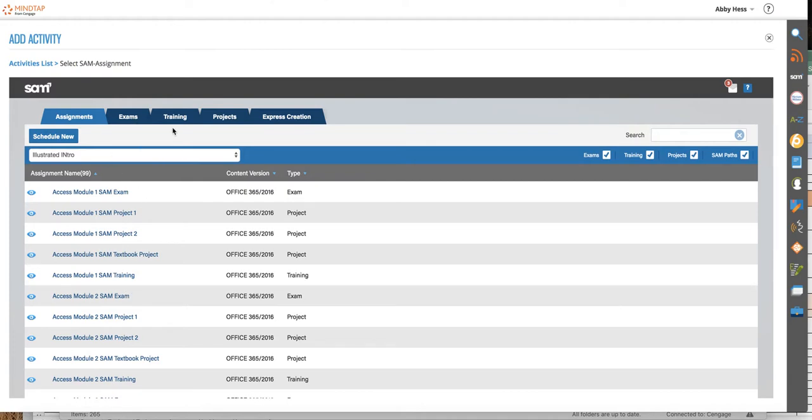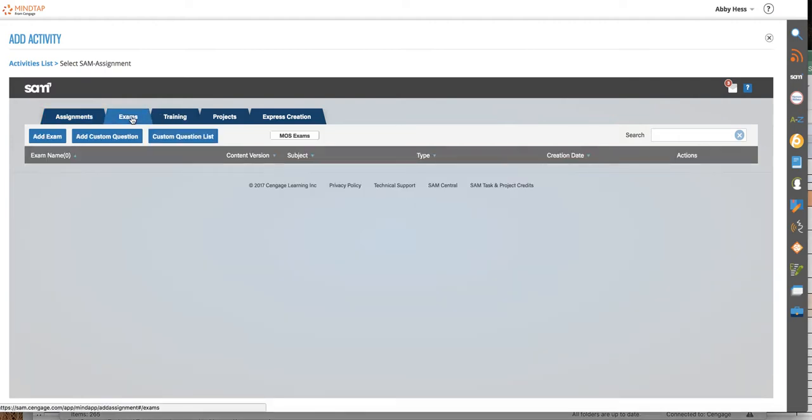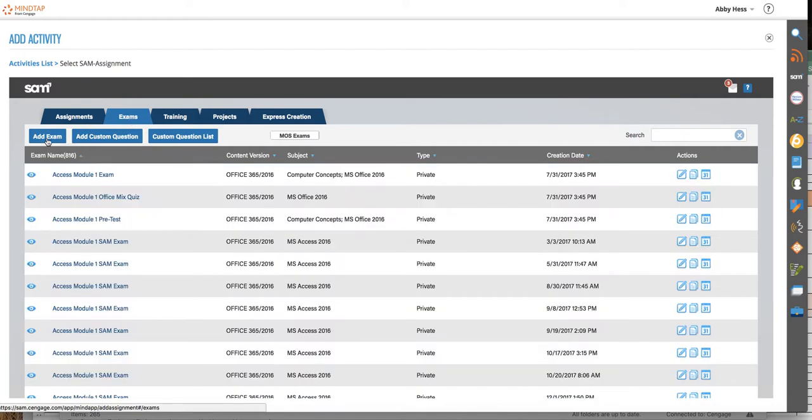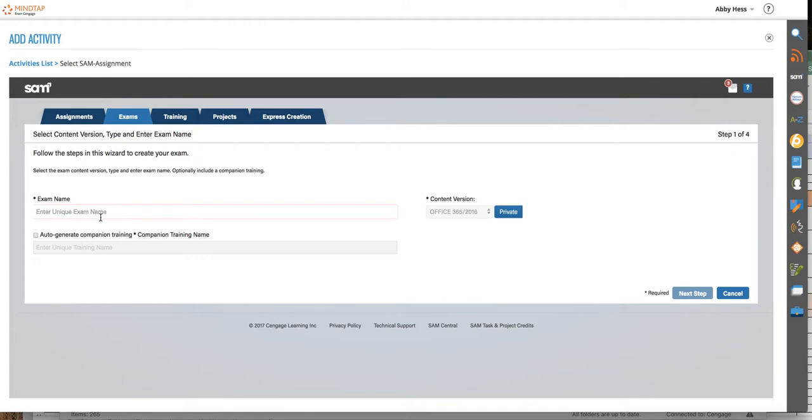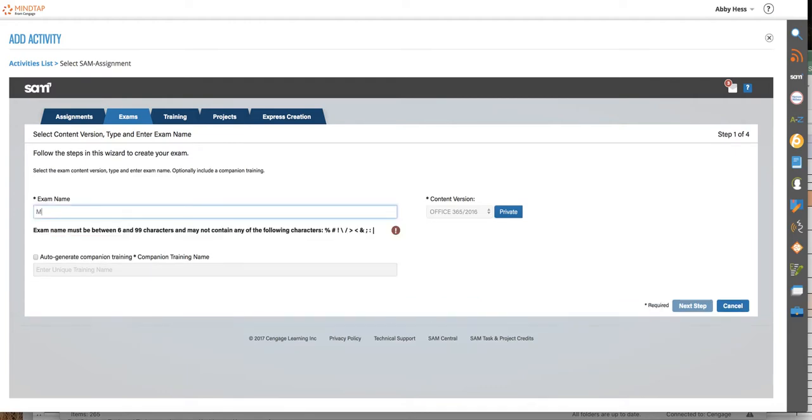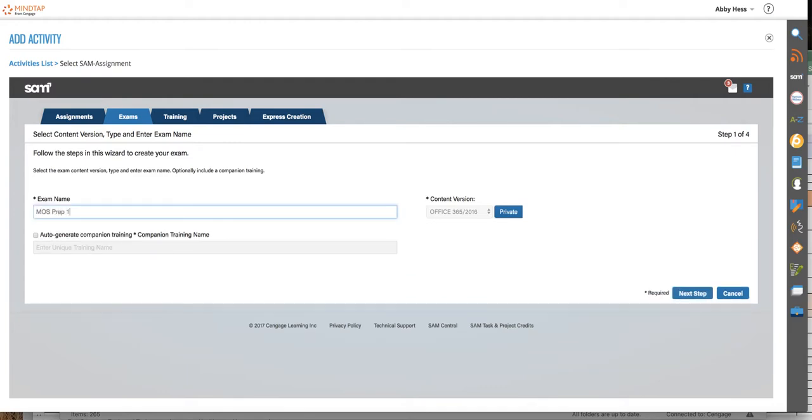To add an exam or training that maps to MOS certification, click either the Exam or Training tab and click Add Exam or Add Training. Once you do this, you can enter in a name and decide whether you want to create a companion training or exam for that assignment, and then click Next Step.